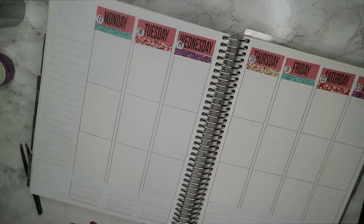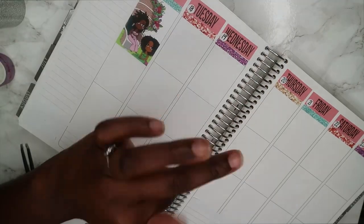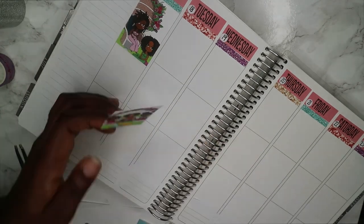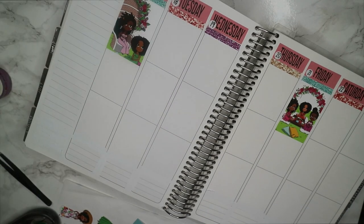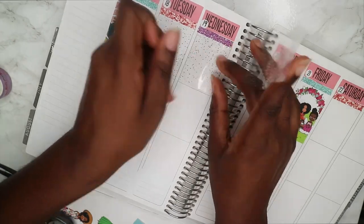So yeah, all the sidebar stuff I use in my leftover stickers, and everything else is pretty much for the kit, except the extra boxes I used because I needed to. But you would see by the colours of the boxes which boxes came with the kit. So I'm going to let you guys watch the rest of the base, and I'll come back when it's time for the day today.